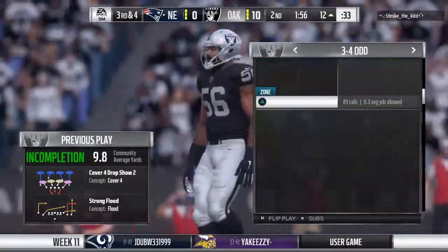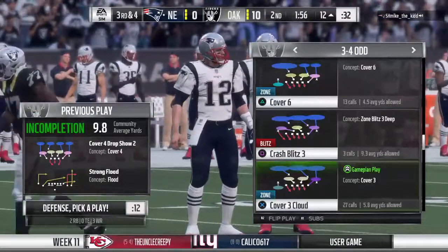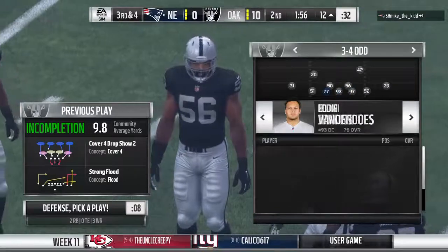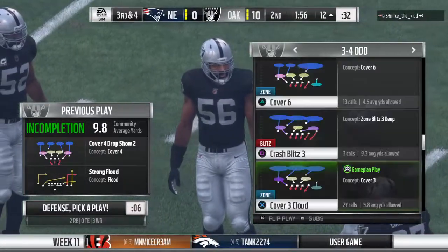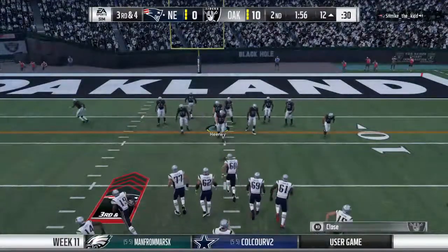The one thing that I've liked defensively is that they've shown them a lot of different looks here in the first half. They've come after them. They've sat back. I think that's what you need to do to keep an offense guessing. And they certainly have kept them on their toes. That's why they haven't had much success on the scoreboard. And here comes play number 6 on this drive.